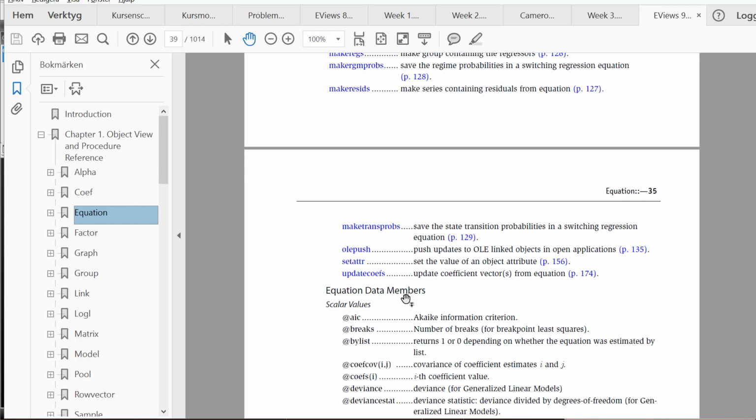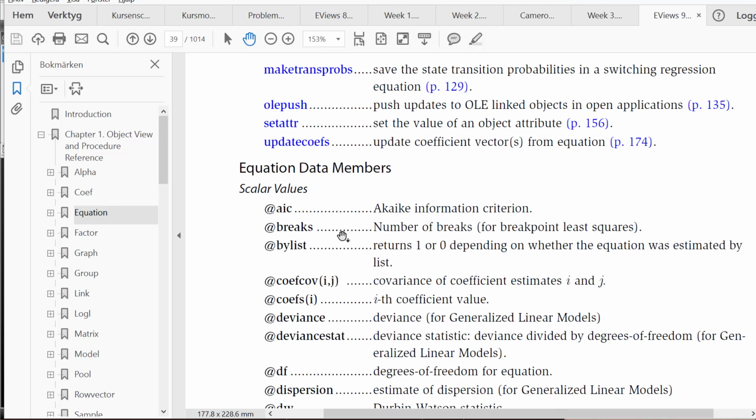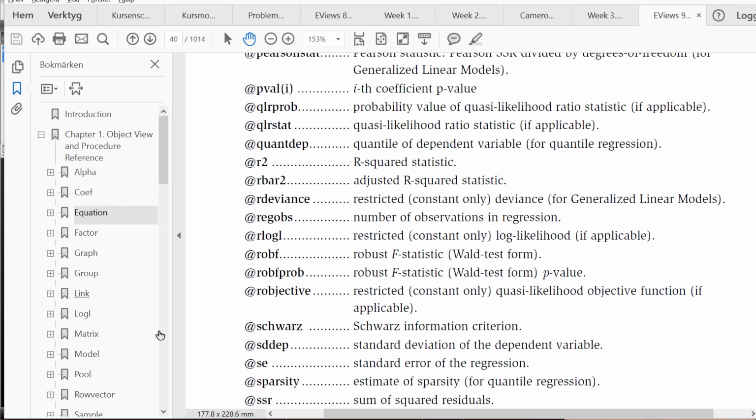That's what you use to reference the data in an equation. So for example, if you want to reference the coefficients, then you would use this one, @coefs(i). To get to the standard errors, this is the name of the function, @se, and so on.